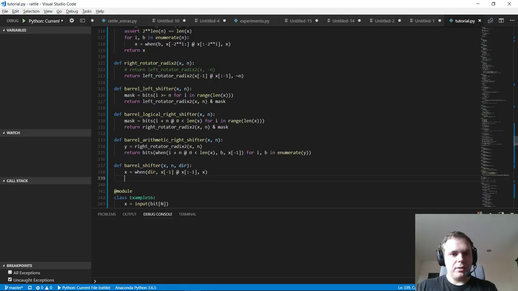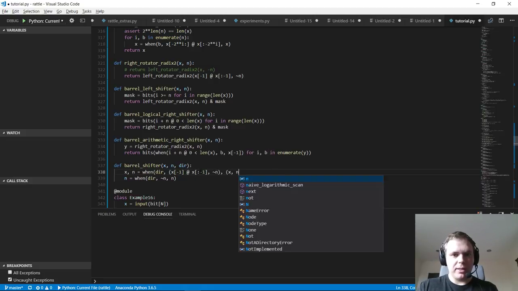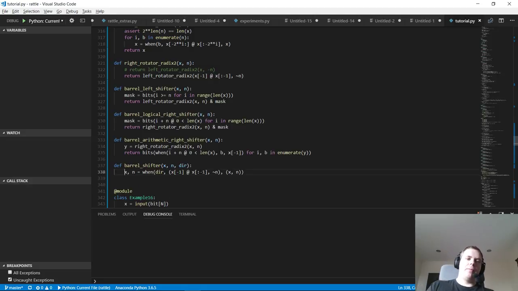And then also, if dir is set, we are going to bitwise negate. Otherwise pass through. Incidentally, if you want to be fancy about it, you can actually use a tuple. So when distributes over tuples, which is sometimes nice when you want to express related conditional logic. So x and n, you can do this, comma, not, and then otherwise pass through. So this is the input mux where we do the pre-shift conditionally and bitwise negate conditionally. We could have just done a bitwise negation, but that would have done a carry propagate, which is slightly slower. So this is a little trick.